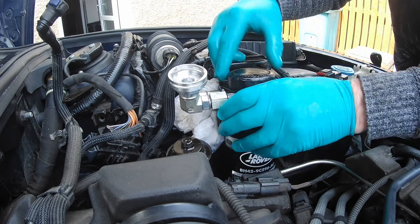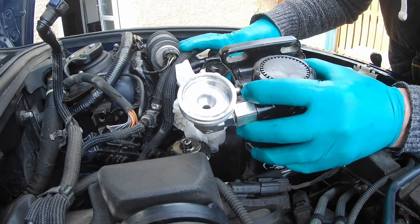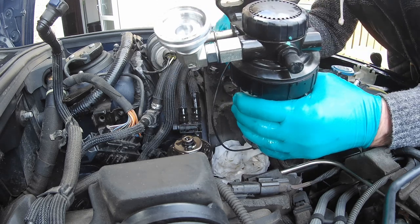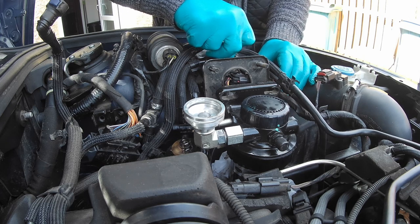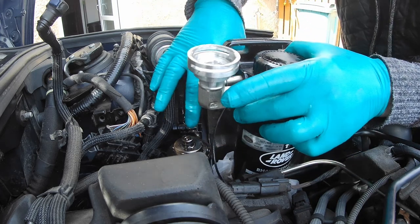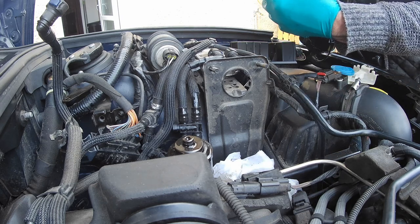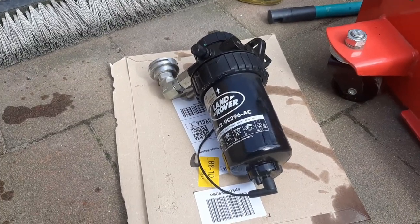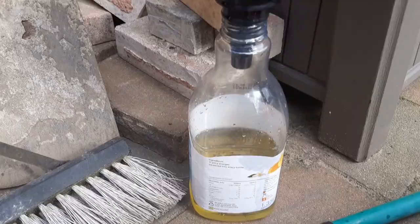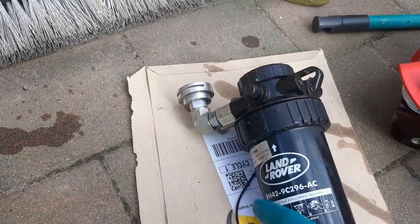Now technically I should be able to lift that out there. There's my electrical connection here — just can't figure that out quite yet. I think there's one at the bottom as well. There we go. There we have the filter out — it's just a push-fit connection in there. This is the filter out here, and I've taken off the bottom part just to let a bit of air in. That's the amount of diesel I got out. If you hold it upside down and disconnect, the two inputs generally come out.